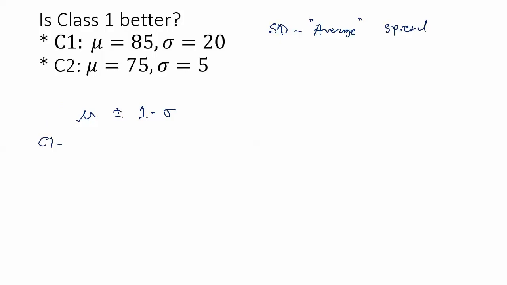For class 1, that would mean that I would expect pretty much a lot of people to fall between plus or minus 20. That's on average how much my deviations are from the mean. So, that means that I would expect an interval from about 65 to about 105, mathematically. But I know that that's not possible. So, again, averages are not perfect.